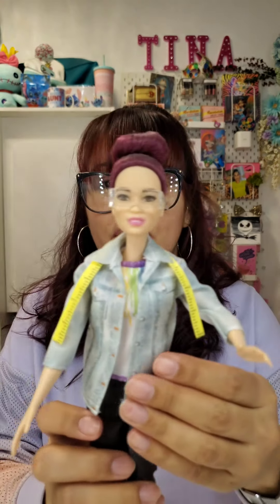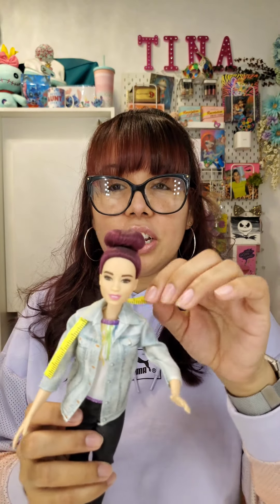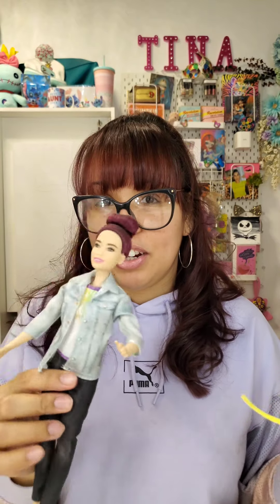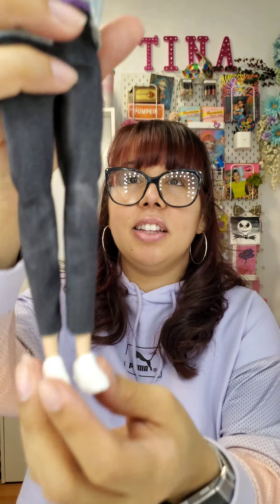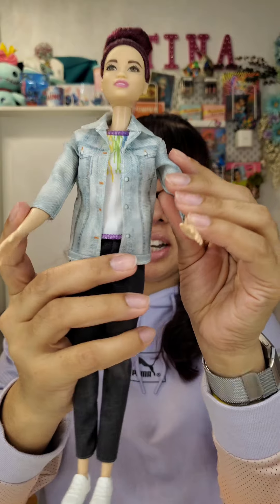I want her to really look like me. She's actually a fashion Barbie, so that's why she has the measuring tape. I did a picture on my Instagram — if you scroll through my feed you'll see a photo of her and me together on the day I purchased her. I actually bought her from FAO Schwarz. She has little tennis shoes; I have a pair of Adidas shell tops and a denim jacket that look just like hers.